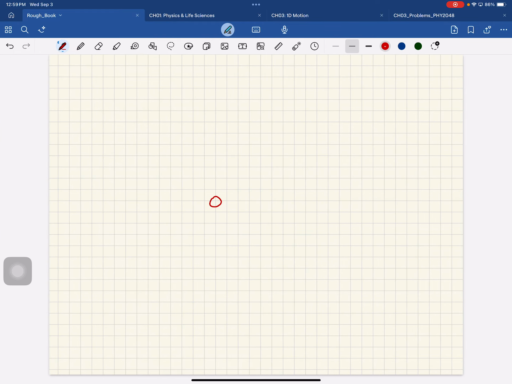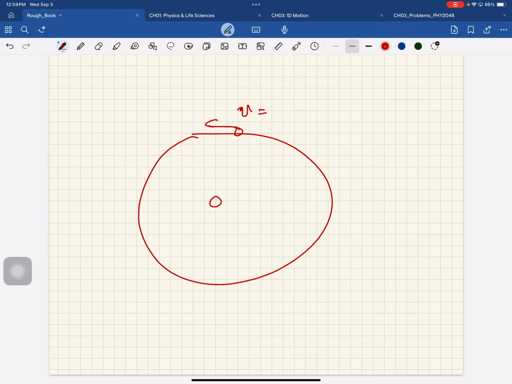So here's the sun, and here's the Earth going around the sun. The Earth is going at a constant speed of 30 kilometers per second, and we just learned that it is accelerating. The acceleration is pointing toward the center, so there must be a force acting on the Earth towards the center. And what is that force? There you go. So now you've learned something. Every time you know an object is accelerating, you go looking for the force that is causing it.